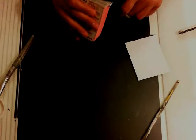Oh, file. And then hit it with my ink pad. So I have my top piece on. Excuse my chair, it keeps going down for some reason.